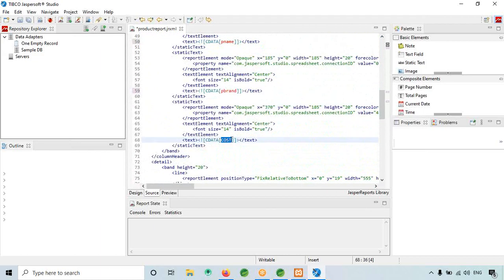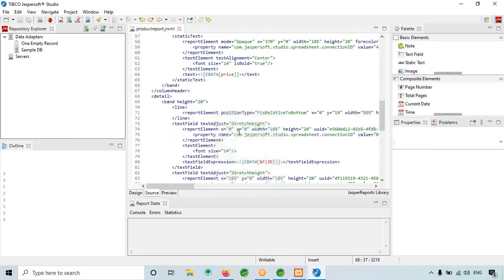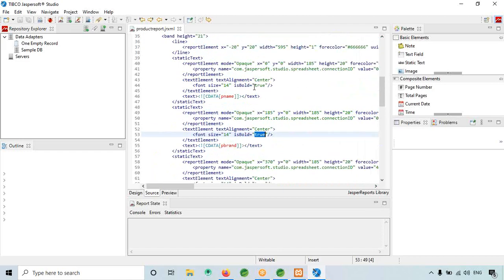So p name, brand, price. Guys, make sure you are giving valid width and height. You can change the font size, whether you want bold or not, like that. All options are available.